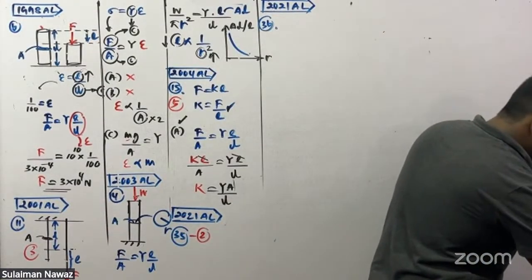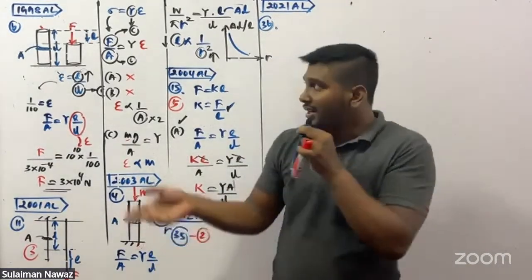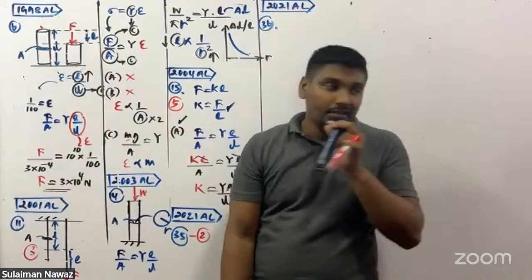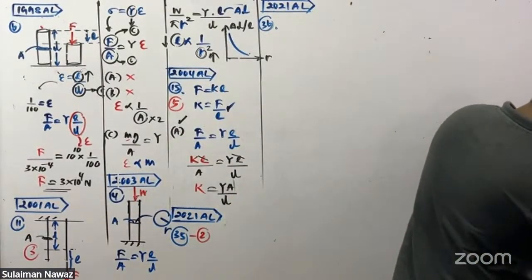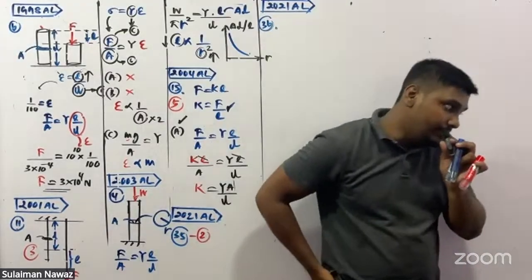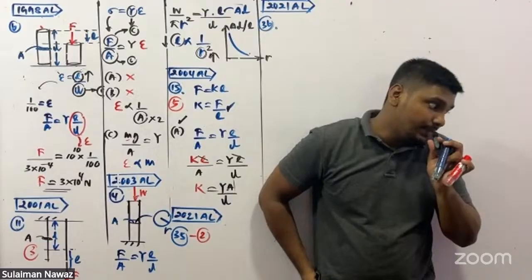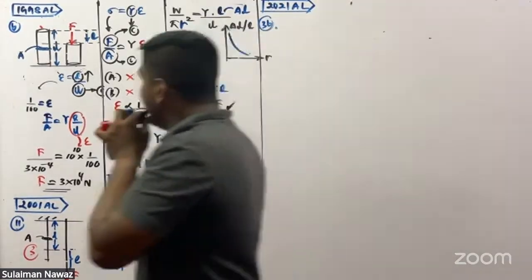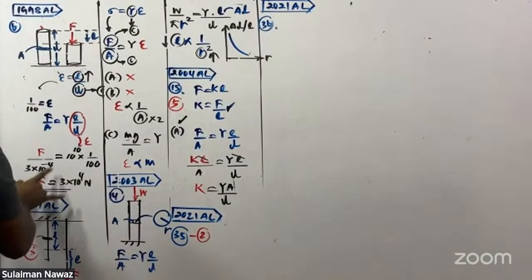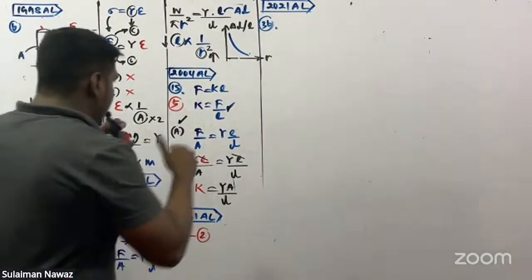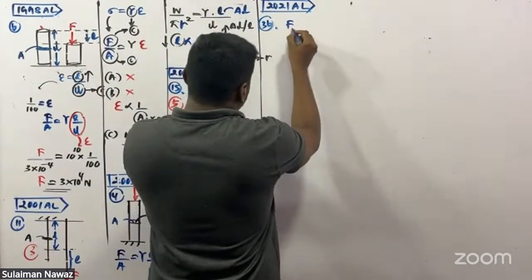Here they are saying that the breaking strain of an aluminum rod is 0.2%. Now here it was given as 1% something earlier. What is the minimum cross-sectional area of the rod to withstand a force? Here they have given all the data and we want to find the cross-sectional area. Same story, same equation.